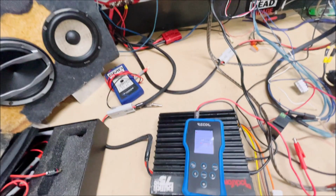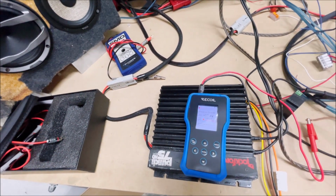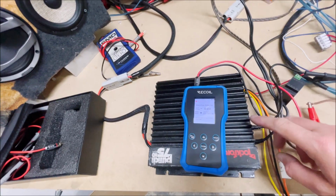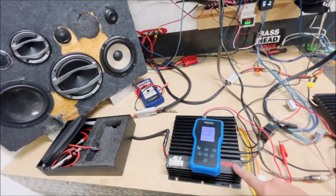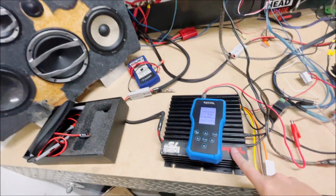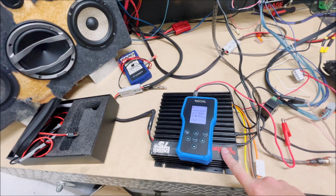This is a pretty useful tool for setting your gains, because sometimes you can't hear that distortion, and that's what's going to damage your speakers, and it's also going to sound like garbage. So it's about knowing the limits of your head unit and setting the gains on your amplifier accordingly. We know that this thing's clean up to 29, okay? We know that this amplifier is clean up to about 20.